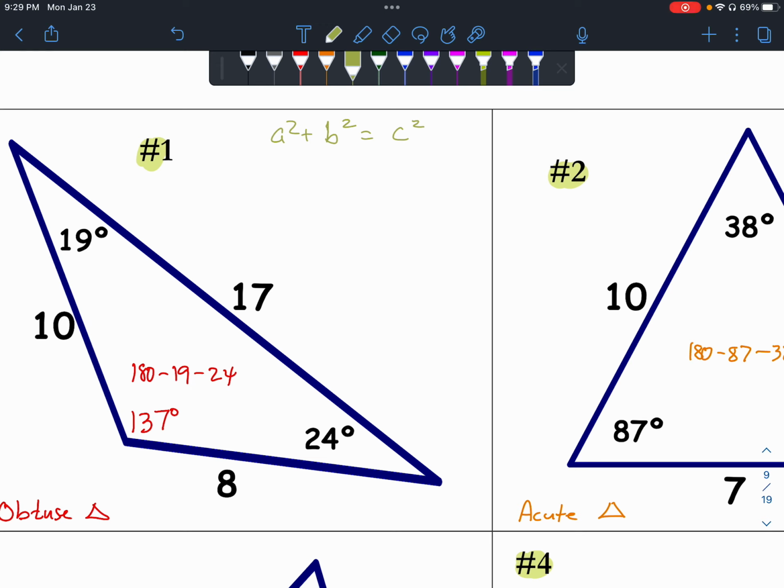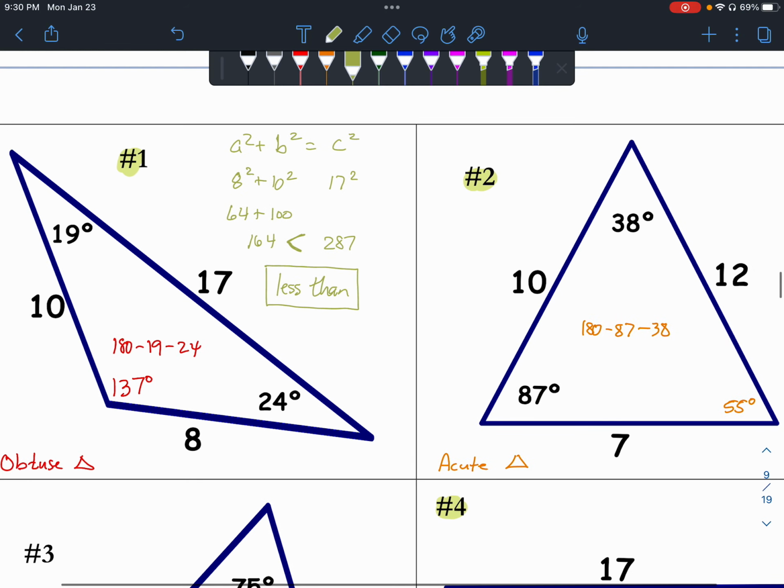If I have an 8 squared plus 10 squared, and I just kind of calculate the c squared on its own really quickly, because I know they're not going to be equal since this is not a 90-degree triangle, I should end up with 64 plus 100 for this side to get a 164. And then 17 squared we just know as 287. And when you look at these values, they are not equal. And in fact, realistically, the values that we see on the left, the a squared plus the b squared, strictly seem to be less than all the numbers that we see for the c squared variable.